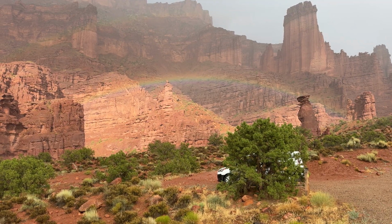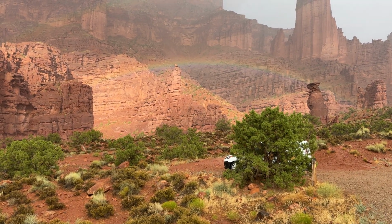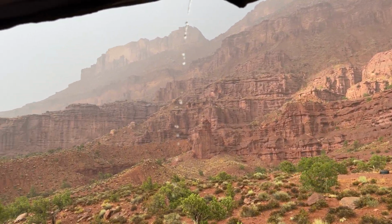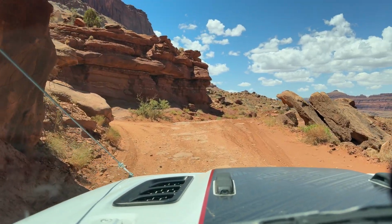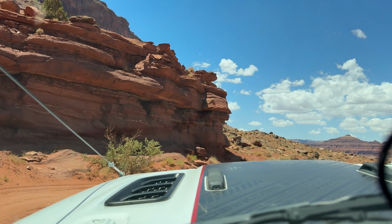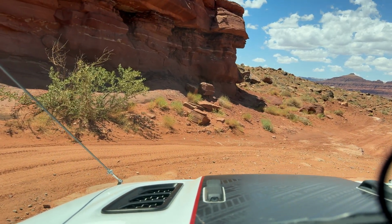As soon as we got off the trail, we drove through some really heavy rain. We even witnessed a small flash flood crossing the roadway. But when we got back to camp, as the sun was breaking through the clouds, we were treated to a rainbow. The next morning, we were on our way to one of our favorite places, Chicken Corners. But to get there, we had to go over Hurrah Pass.